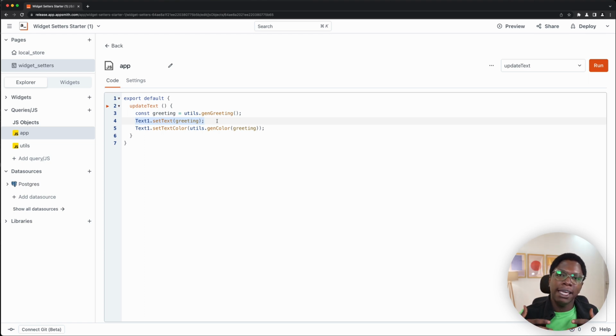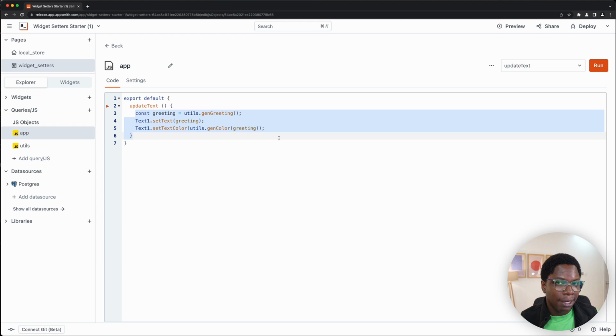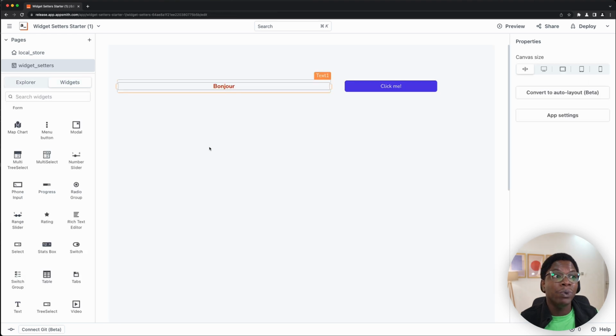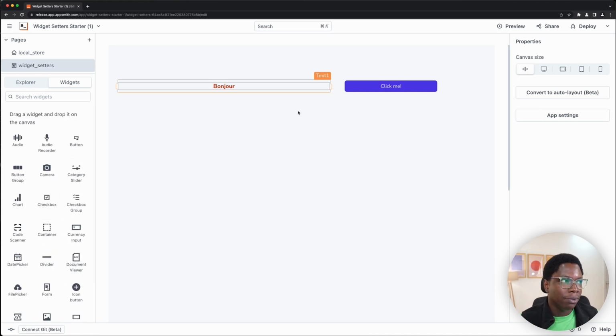And best of all, it makes more sense to express logic this way, which is going to be a huge plus when you do need to onboard developers to help build your applications with you, because this is way easier to reason about and the learning curve is much lesser than using the bindings. So these are some of the benefits of the widget setters feature. And like I mentioned, this is available on all of the widgets we have on the platform. The text widget, the button widget, the table widget, the list widget, you name it, it's all available and you should go explore this feature in depth.